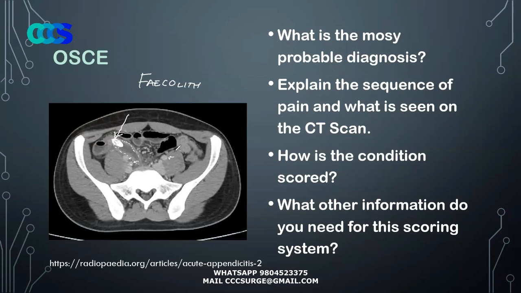Why should the sequence of pain start around the umbilicus and then migrate down into the right iliac fossa? That's sometimes asked. So think about it, guys. When the inflammation is still located inside the appendix, and there's a bit of distension, the appendix stretches. And when it's stretching, don't forget that it still hasn't inflamed the parietal peritoneum. So it's a bit larger.